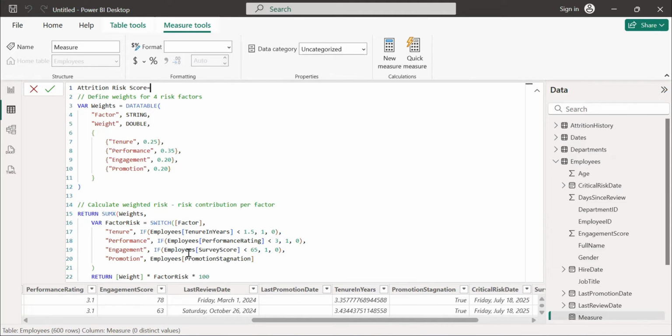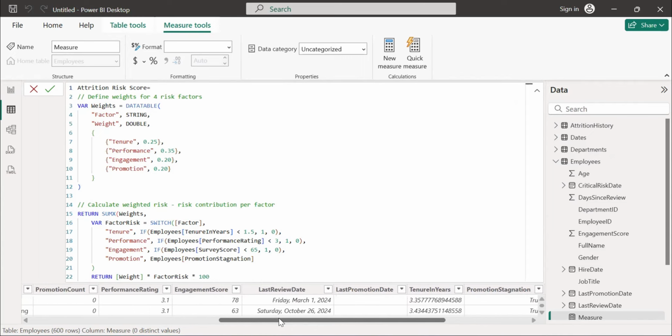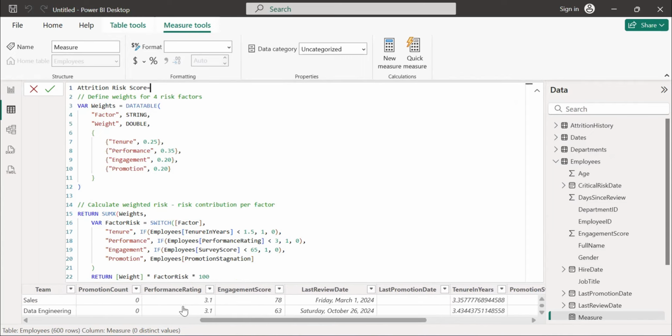So performance, the same thing, okay? If performance rating is less than 3, if we go through, you see our performance rating, okay? So if our performance rating is less than 3 and factor value is 1, that employee is at risk. If no and it is greater than 0, it's not at risk. So that is how it continues. Okay, that is how it continues through.